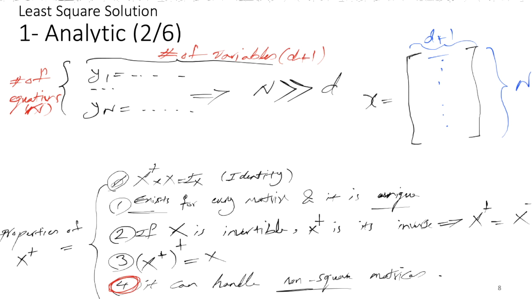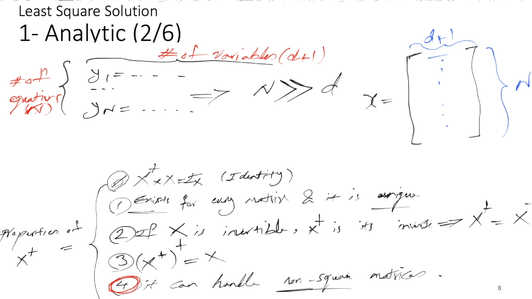In the case that x was a square and had the property of being invertible, like its determinant wasn't 0 and all the other properties, you might have looked at that in the statistics course. But assume your x was invertible. If that was the case, your x dagger would be the same as the inverse of the matrix. It's good that we know it represents, more or less, similar properties with your inverse, which is why we call it the pseudo-inverse, and it gives you other things as well.